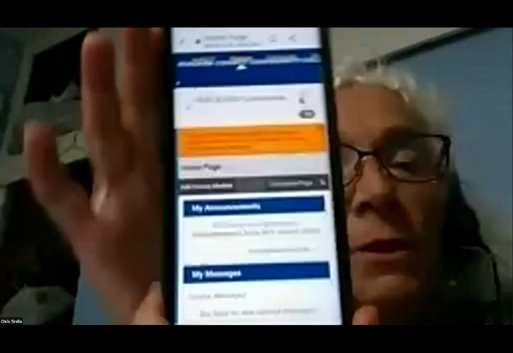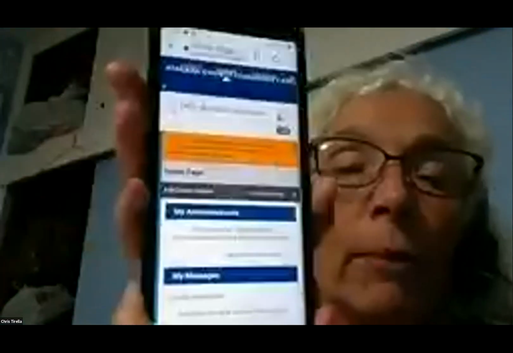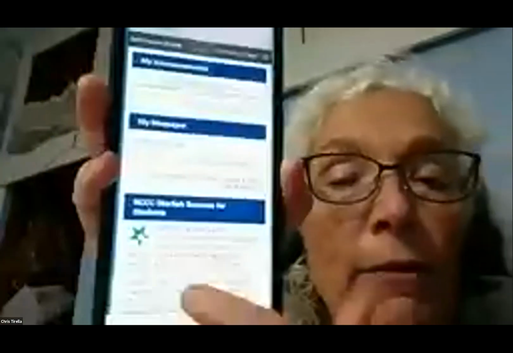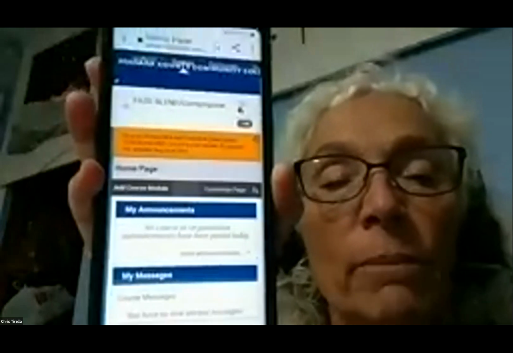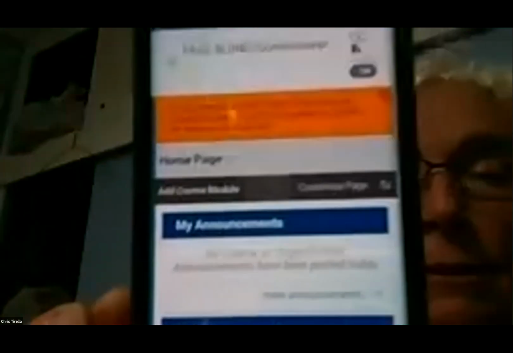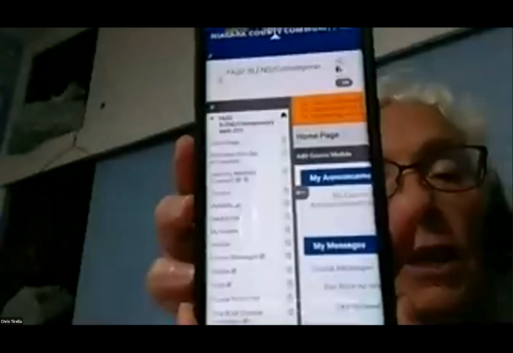So can you guys see my phone? As you look at my phone on Blackboard, that toolbar on the side where there's the email and everything, you just don't see it. But if you look real carefully on the left hand side over here, there's a real skinny blue line. If I run my finger down that blue line, eventually there's an arrow. If I hit it in the right place, that toolbar pops out.